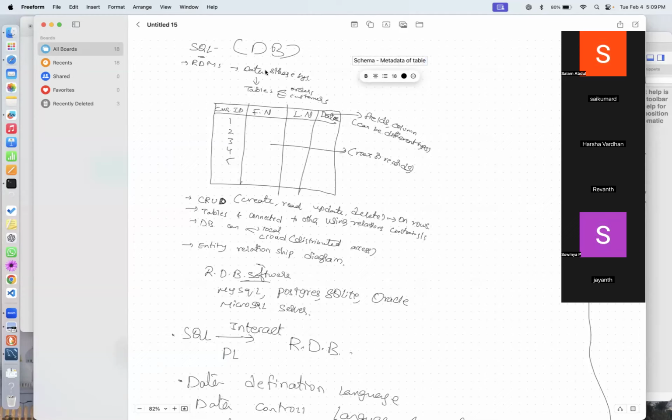We have heard many times RDBMS. What is RDBMS? Relational Database Management System. It is nothing but a data storage system. So for example, this is the data storage system.